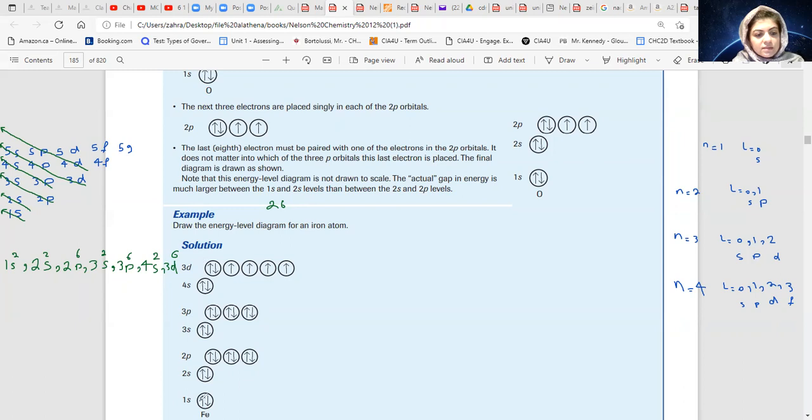So first is 1s coming, as you see, 2 filled, then 2s is filled, then 2p is filled, then 3s is filled, 3p is filled, 4s is filled. But when you want to do the 3d, you just put 5 circles, 1, 2, 3, 4, 5, for 6 electrons, right? So you just put those unpaired, 1, 2, 3, 4, 5, and then the 6th will be paired with one of them. As you see, it's there. Just going to erase that.